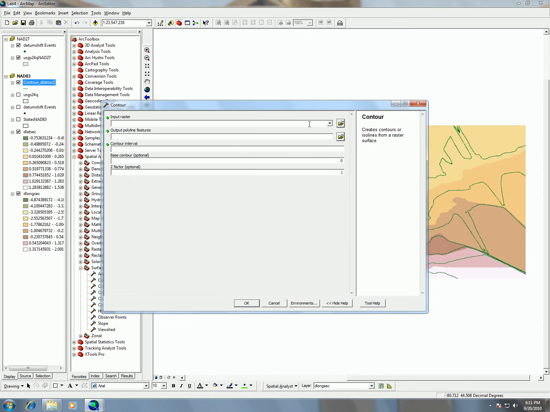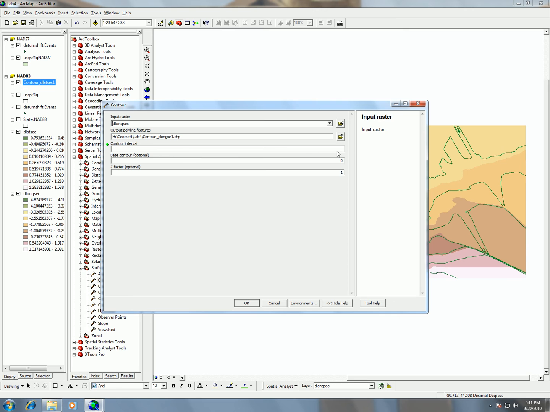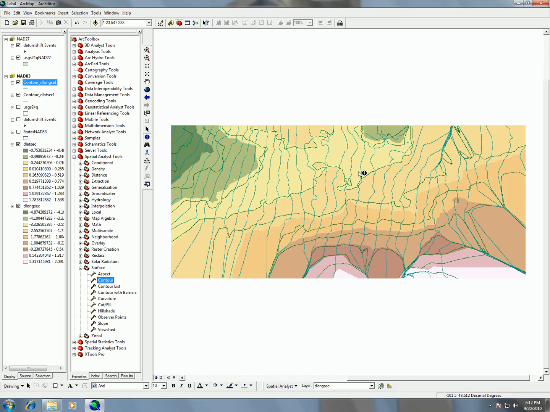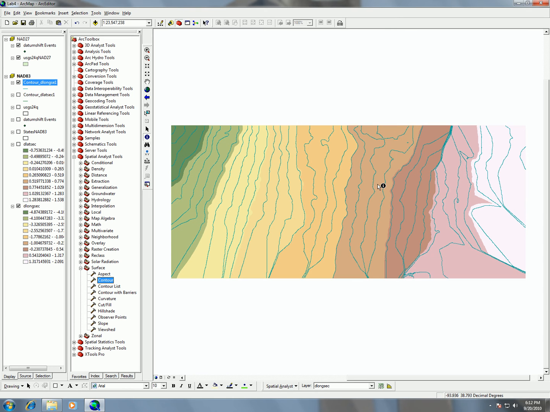And now I can do the same thing with my longitude by doing the same tool again and repeating. So I'm going to choose longitude, I like that name, contour interval 0.2, and then I'm going to hit OK. And you can see now I have my 0.2 seconds datum shift of longitude and latitude. And I can compare the two just to make sure. Go ahead and turn this off and make sure that this looks good. And I think it looks okay.